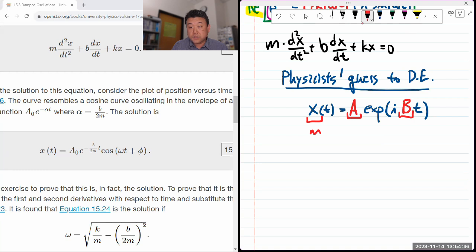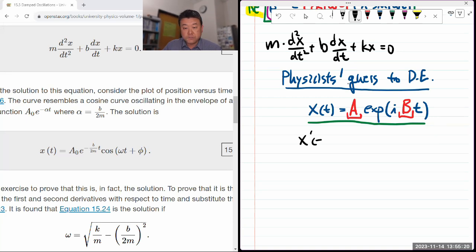So with those, this is going to be my guess for the differential equation. I'm a physicist, so I'm going to guess a complex exponential might be the form of the solution to my differential equation. Let's see how right or wrong I am. Here's one reason why we guess a complex exponential: the calculus is so easy when you are doing a complex exponential.